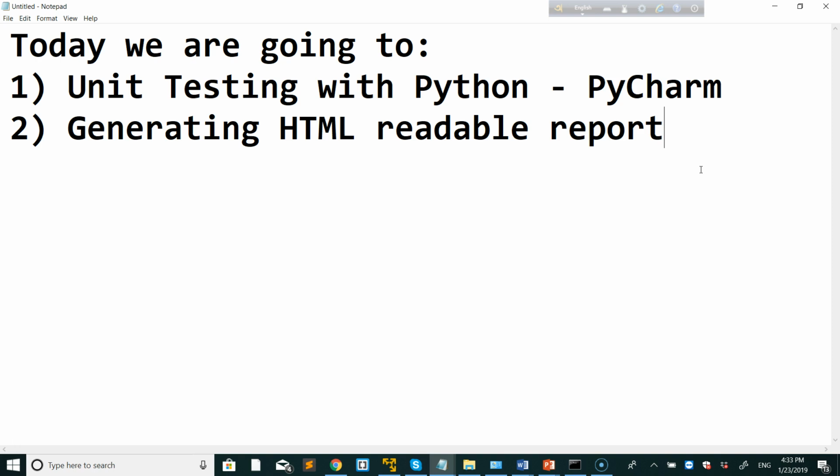So in that case, we have to prepare a report. Yes, you can prepare it just typing, but it is always better to generate the report that will be automatically generated from our unit testing.